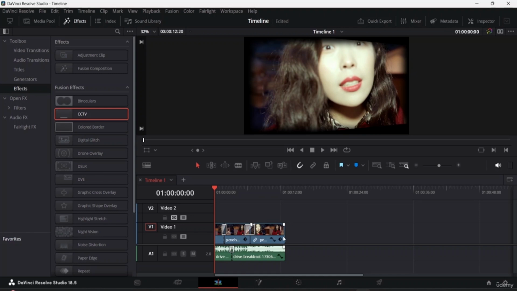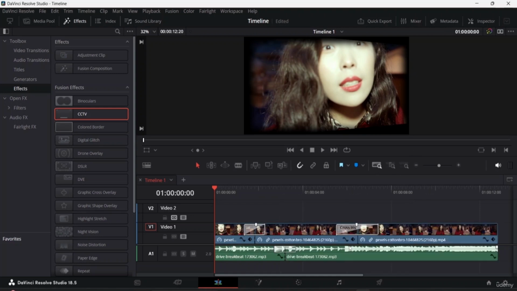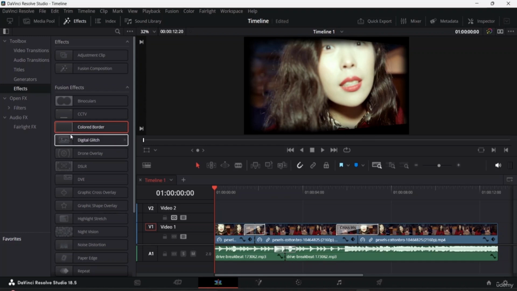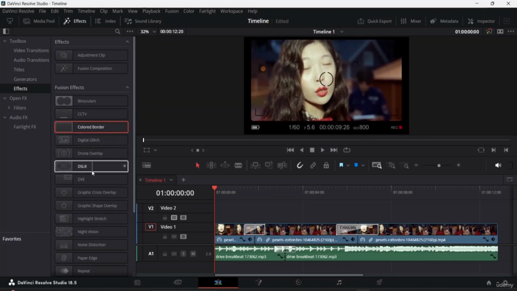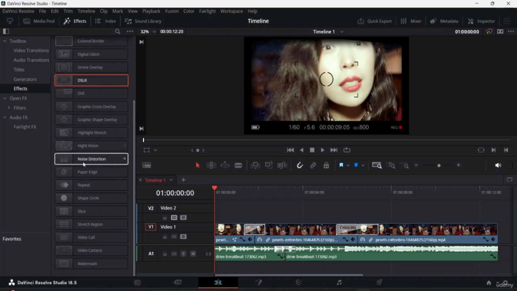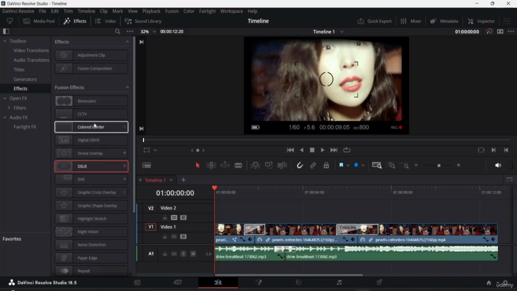I want to make this one kind of stretched out, as I will be able to see here. Now you can actually get a view of how this thing is. Drone overlay. If you want to use a DSLR, you can use all of that. How to put this kind of transitions, we'll be learning about that. Before that, let's see all of the transitions or effects which I have here.